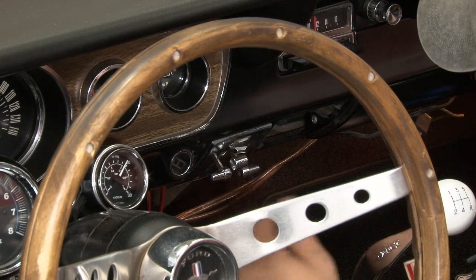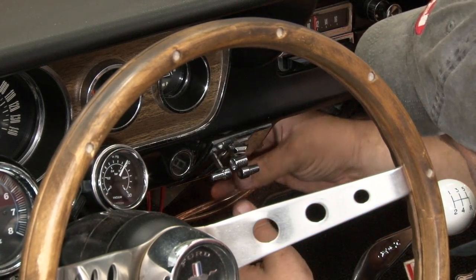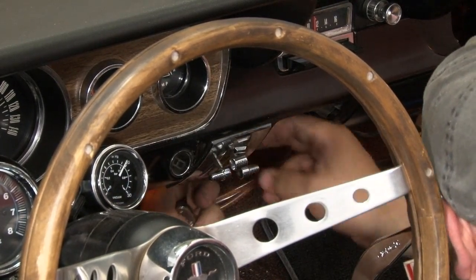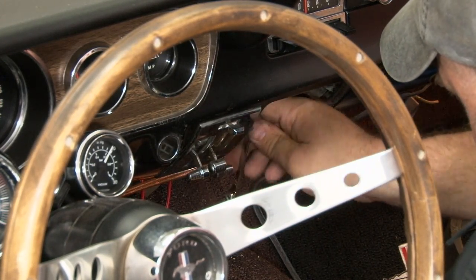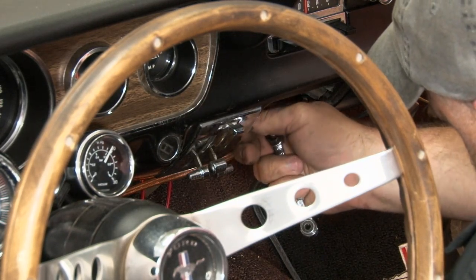With the heater box out of the car, now we're going to remove the control plate. First, remove your ashtray. Gives you a little more room to get up in there. There's going to be two nuts and two retaining clips that hold this in place. And to get the top bolt out, we're going to remove the retainer here for the ashtray itself. Just gives us more room to get up in there, just kind of a tight space.